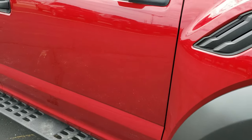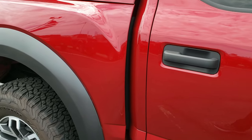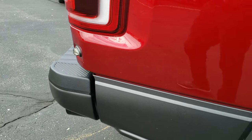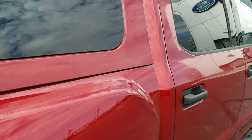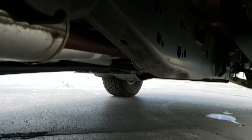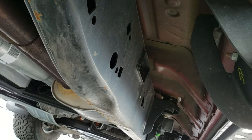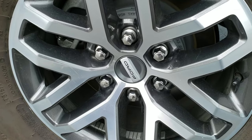As you go down this side of the truck you can see just how clean the body is — how reflective and mirror-like that paint is. We take these HD videos so if you are far away or just can't make the trip down, you can still see the truck, hear the truck, and have confidence in the vehicle before you get here. Very clean down this side — didn't see one single dent or ding. You get the Raptor powder-coated running boards and the frame and underbody very clean all the way underneath. We just want to give you the most accurate representation of the vehicle as possible so when you get here there are no surprises.